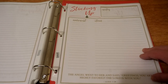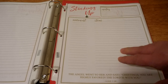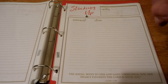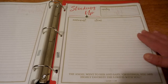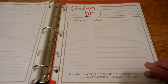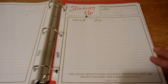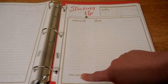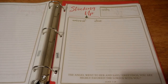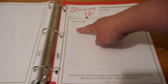I have a sheet for stocking up — as a homemaker, the holidays are a wonderful time to fill your cabinets with holiday goodies and items on sale, like butter, icing sugar, flour, eggs, vanilla, stuffing — whatever it is. You'll find rock-bottom prices on certain items and this is the time to buy big so you have them in your pantry or overflow storage for later. There's a spot for the amount of each item you bought and the item itself — for example, writing how many pounds of butter you bought since butter tends to be cheap around Christmas.